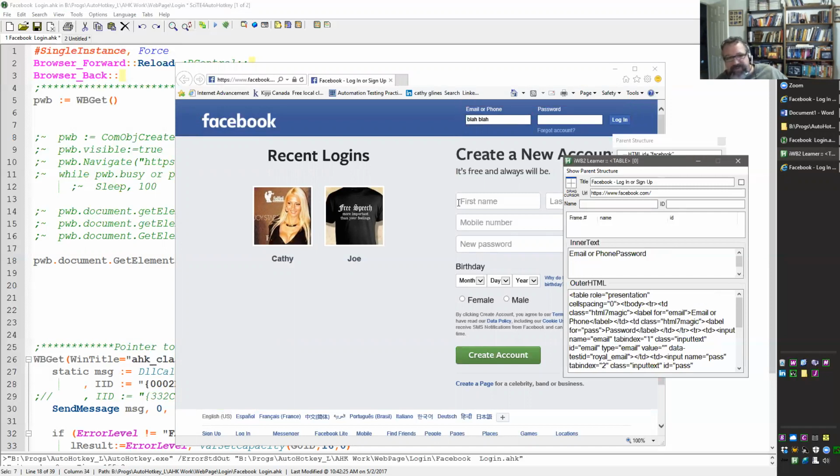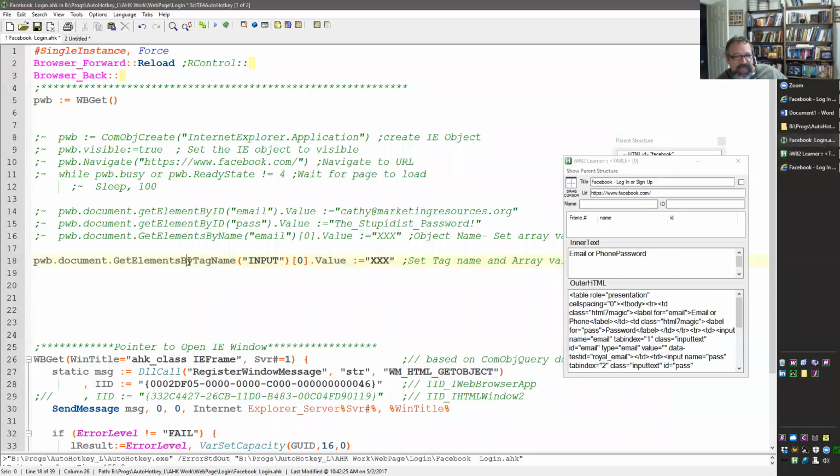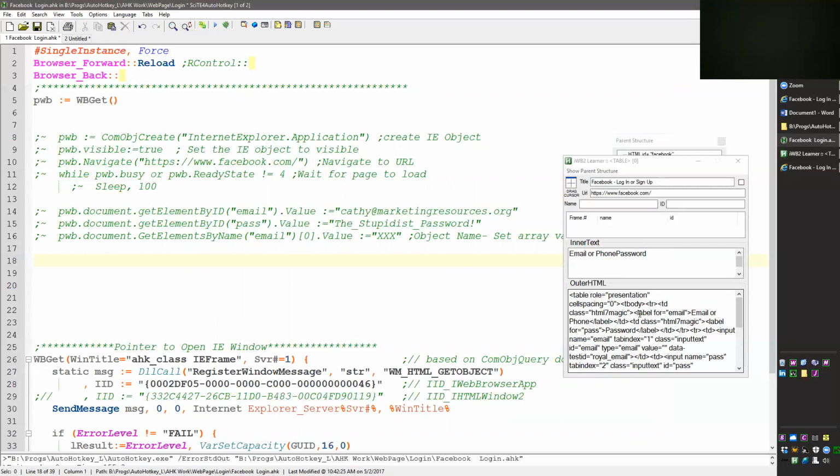But more often than not, I do my best not to use tag name because it adds to long-term maintenance problems. Things change and you get unexpected results. That makes sense? Yes, it does. I understand that.